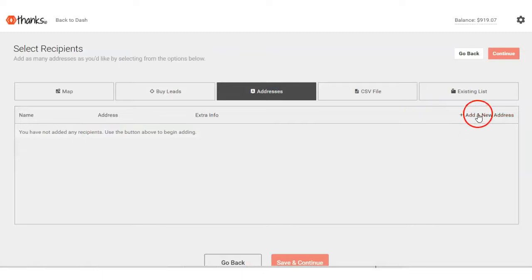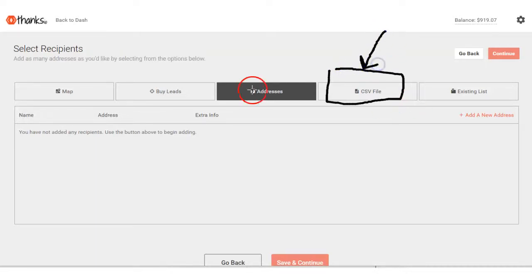If I want to send just a card to one person, I can add one address or a few. I can also upload a full CSV file if I want. And we can help you do that. If you have in a spreadsheet a list of all the addresses of your friends and family, or if you're in business and you want to send a business Christmas card or cards for any other reason, we can upload a CSV file as well and help you send.